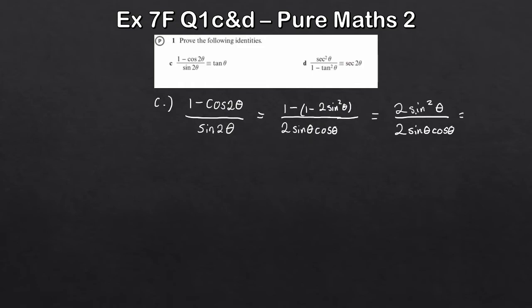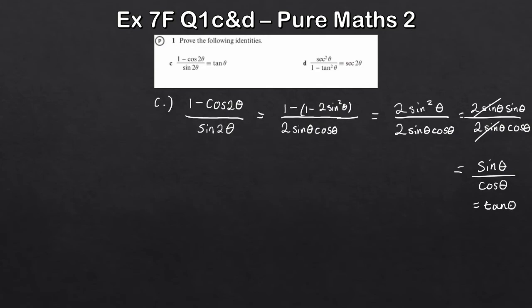And then at this point here, we want to see if this cancels. Well, 2 sine squared theta, that's 2 times sine theta times sine theta. So we write it out in full just so we can see what cancels nicely. And like we can see here, we can cancel this 2 sine theta with this 2 sine theta to get left with sine theta over cos theta, which we know obviously is just tan theta, which is equal to the right hand side as required. So nice stuff there. We got our result quite nice and easy.